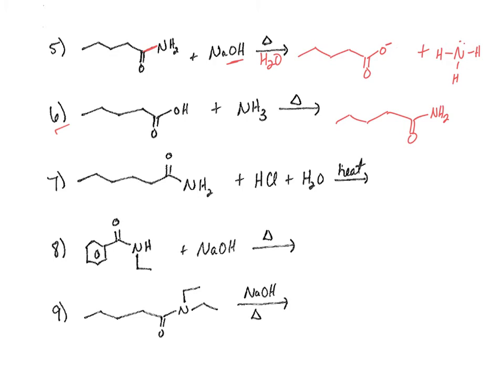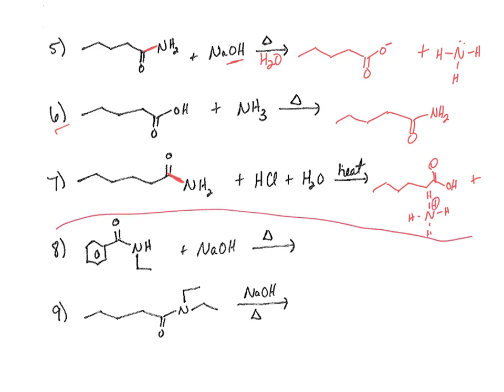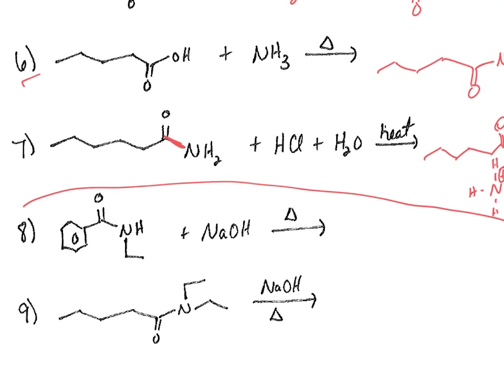Okay, number 7. This is the bond that we're going to break, and you end up with this plus your NH3 in this case. Now, we have to keep in mind that we are in acid. So since we're in acid, we need to add a hydrogen right up here on our nitrogen. You may need to slow this back down and do all these for yourself. That is okay. Okay, I'm going to blow this up so we have more room here.